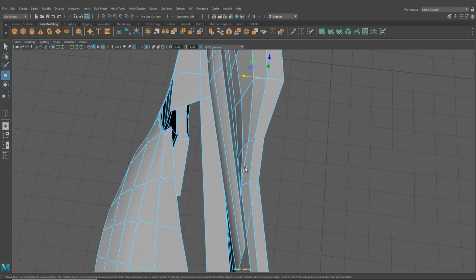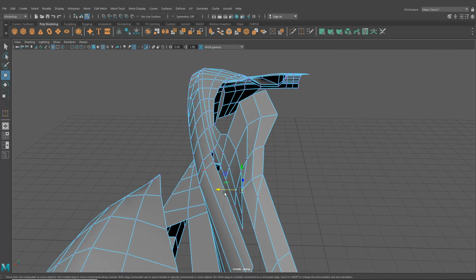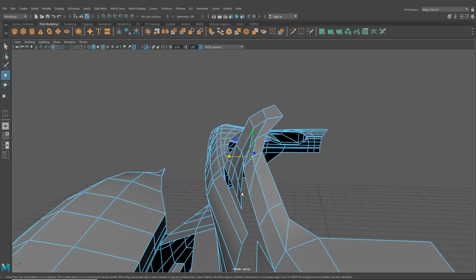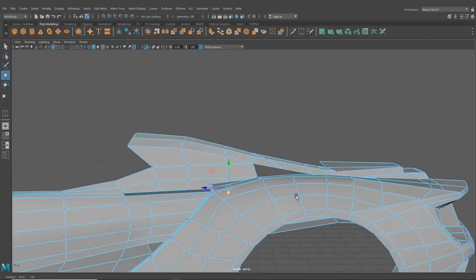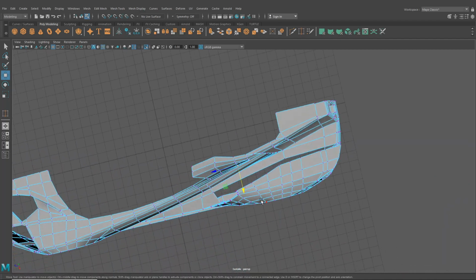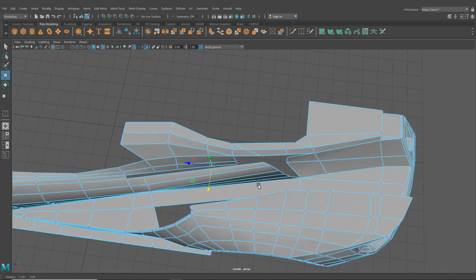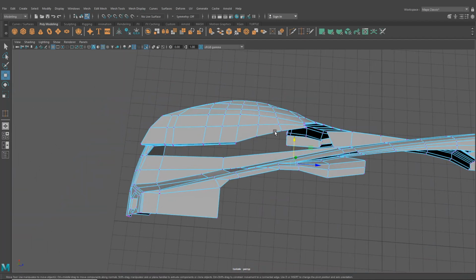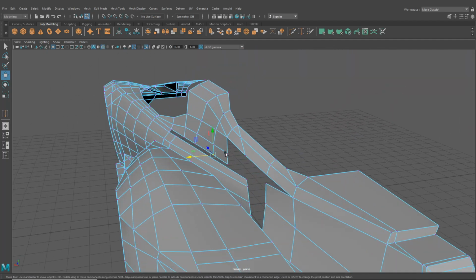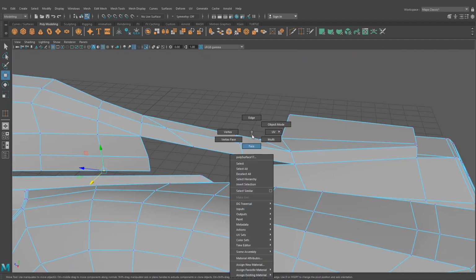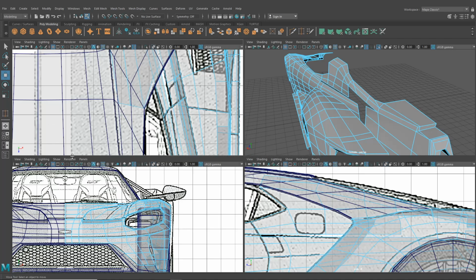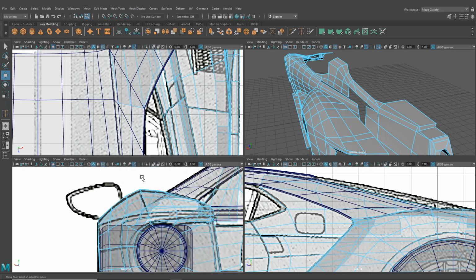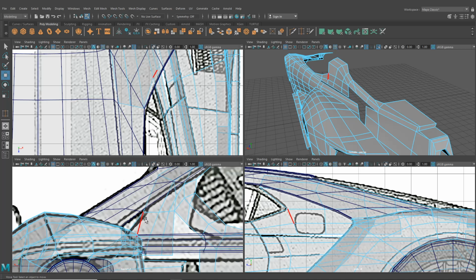Okay, so that's not looking too bad. We know that this is roughly in the right spot for where we want that to be from our top view. So it looks like here then we're probably going to be coming a little bit more vertical for that. Okay, so we're kind of running along inside there. That's not looking too bad. So we're going to need to start thinking about matching geometry here then, because we are going to want to fill in all of this gap here in the side. So let's just jump in. I think our rear view will probably be a better option, kind of seeing what's going on here.